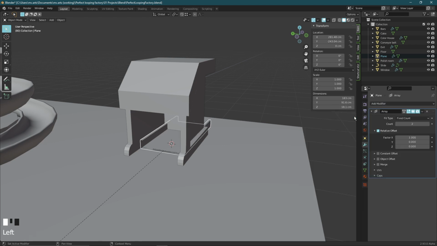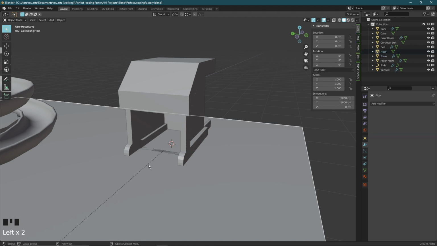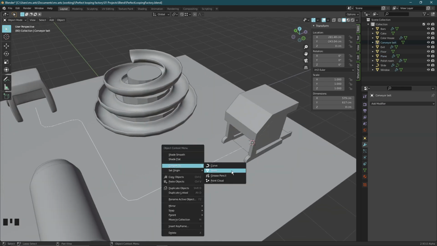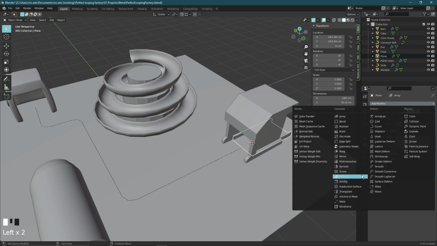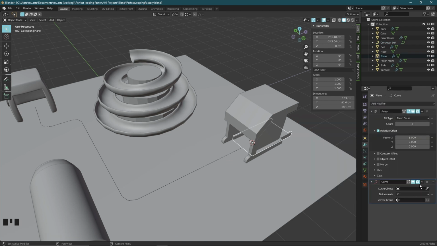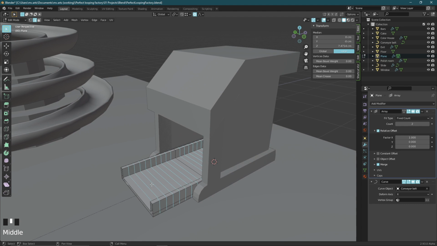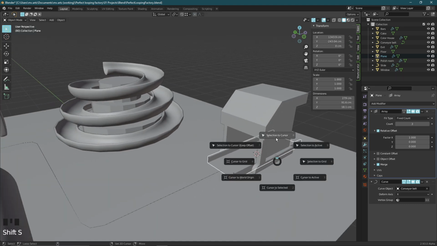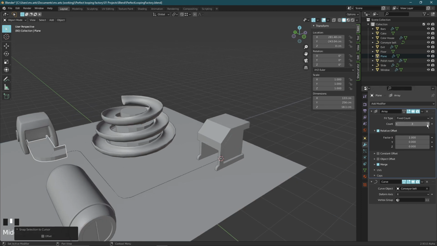So speaking of, I'm gonna add an array modifier. Now I want to go to the curve, I select the curve and I say convert to curve because it's now a mesh. Then select this mesh again and add a curve modifier, and in the curve object, choose the curve you just converted. Make sure you have enough resolution in your mesh because the corners will deform more smoothly. Now all left to do is fill out this curve with the array modifier. So I'm gonna go up to 13, I believe. Yeah, 13 will do the trick.